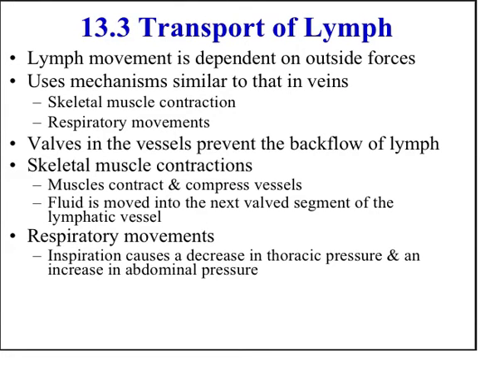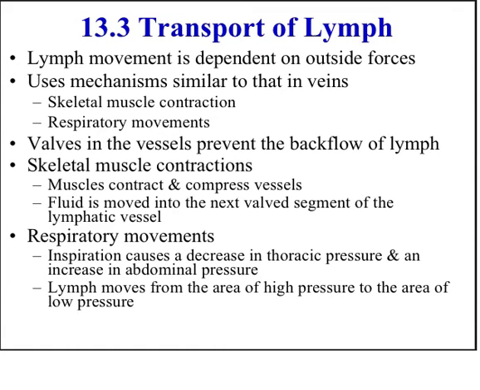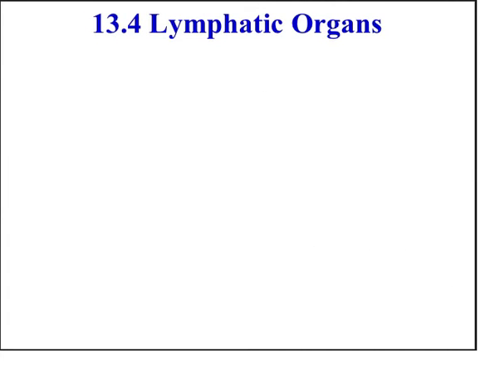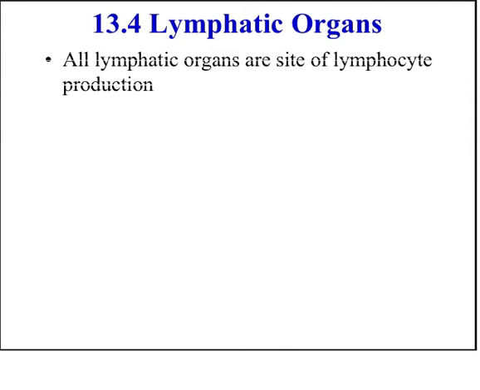Respiratory movements also play a critical role. When you breathe in and breathe out, that presses on the thoracic duct, and that allows lymphatic fluid to move through the valves as a way of sort of milking the system. It produces pressure differentials the same way that the skeletal muscle movement does. The lymph is going to move from areas of high to low pressure, similar to the way that we accomplish venous return to the heart, especially from areas below the heart. So these one-way valves and these respiratory and skeletal movements are critical.